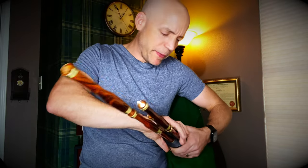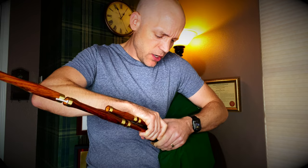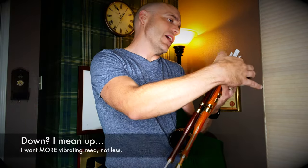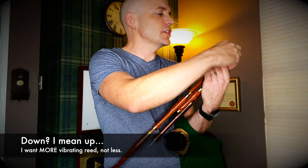So there's a rubber band bridle on these drone reeds, which again, whistle. They are practice chanter style reeds, but they do have bridles. I'm gonna go ahead and move the bridle down just a bit on the bass to see if we can get it just a little bit more stable.